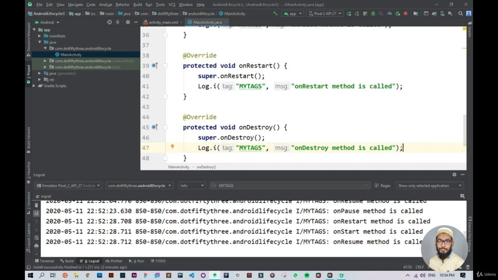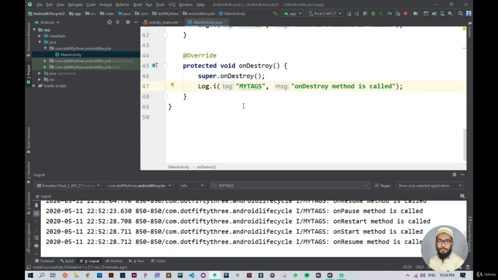Now you can see how handy the log feature is. Whenever we are debugging our application, or whenever our application is crashing and we are unable to find the error, in every method that we use, or after every line that we suspect of causing the error, we put a log statement after that, so that we can check up to which line our code is working fine, and on which line the actual error is occurring, so that we can solve that part of the code and get our application up and running. Okay, so now let's test this onDestroy method.